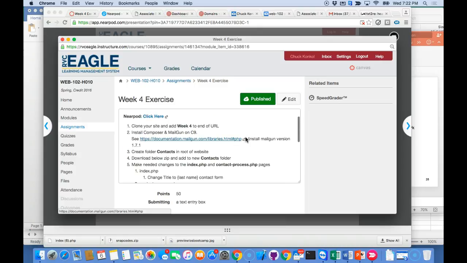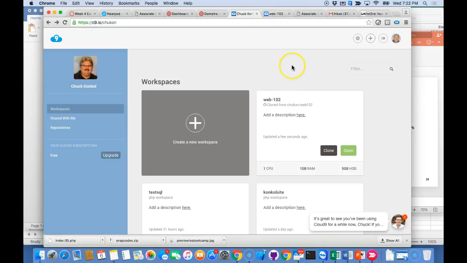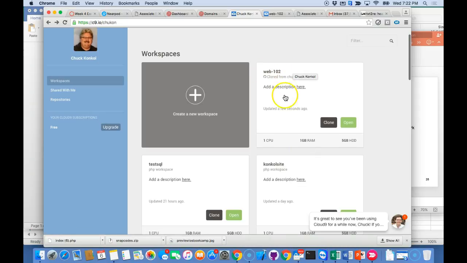So underneath the Nearpod, click here, text is number 1, where I have clone your site and add week 4 to the end of the URL of your site. So if you want to watch me first, here's my workspace that I'm going to be cloning called Web102.